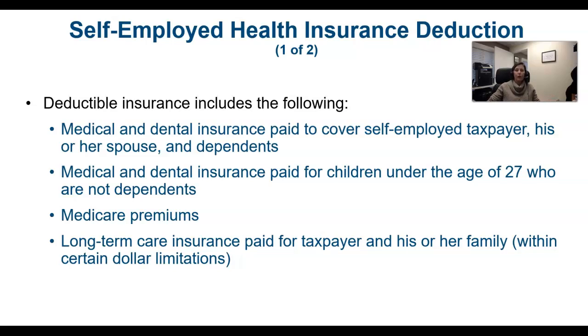For many years, once a child reached the age of 18 and was no longer a full-time student, they were kicked off mom and dad's health insurance. There are lots of young people who are not yet employed in a job that would provide them with health insurance, and the cost of purchasing insurance for somebody of that age can be very challenging.